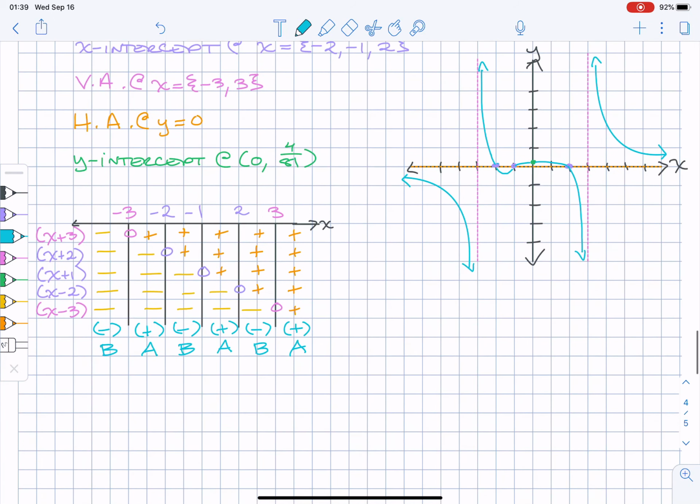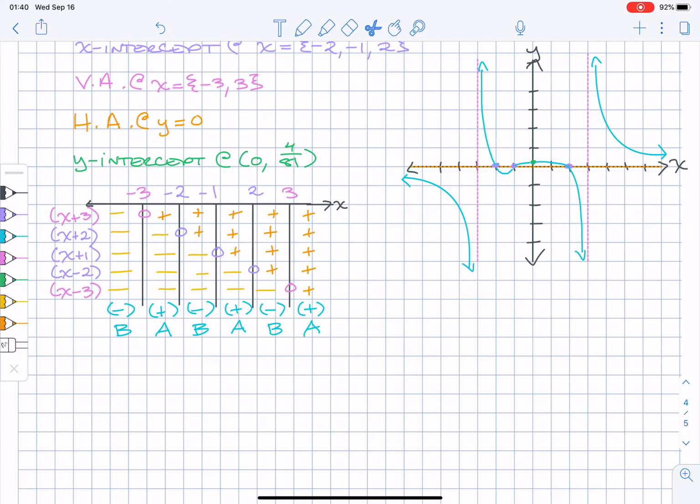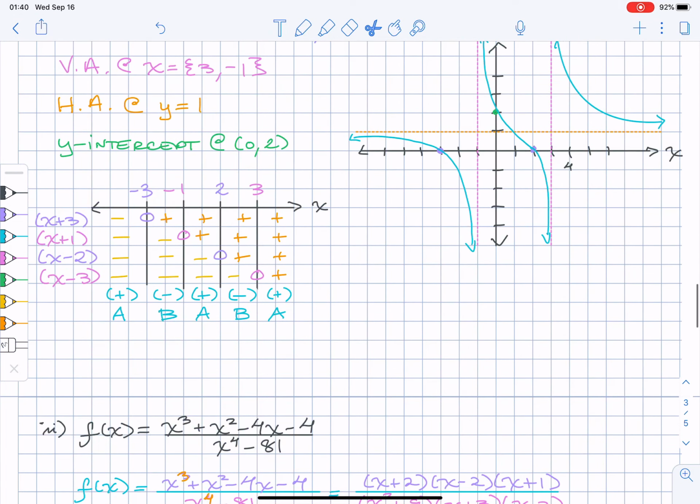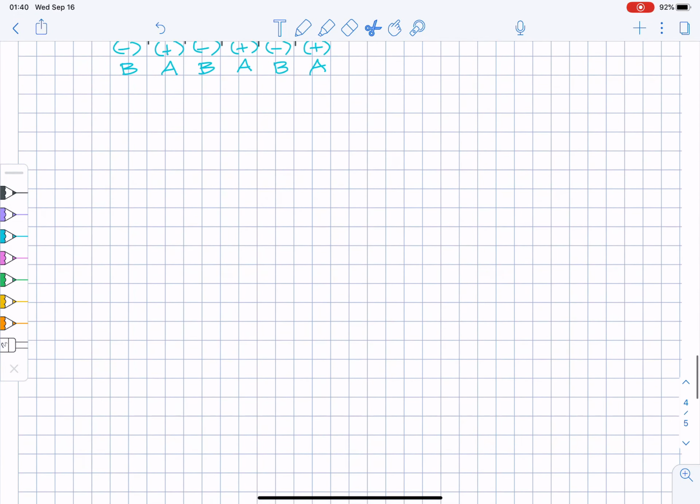Okay, so let's do another one. So actually let me move this a bit so we have more room. Yeah, that looks nice. How about that one? Does that look okay? Okay. So let's do number 3. So for this one, let's say we have that f of x is equal to, let's do x cubed minus 9x divided by, let's do x squared minus 3x minus 4.